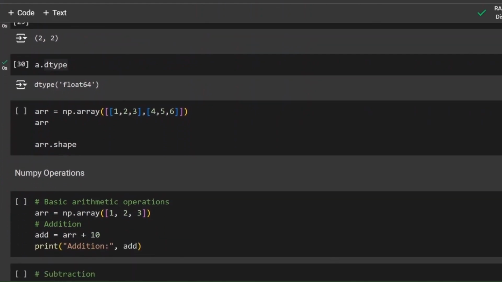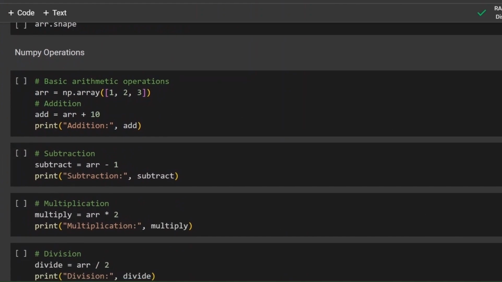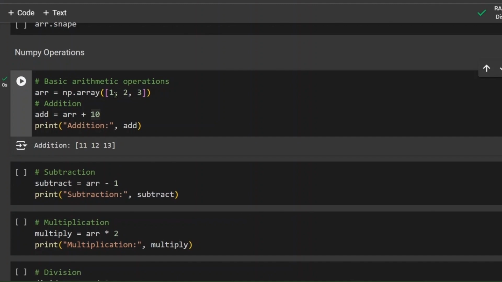Now we jump into the NumPy operations. In NumPy operations, we will have a look at what arithmetic operations are possible. So I've created one array, ARR is equal to np dot array, and I've just passed 3 elements in that. So when I do addition by 10, what will happen? Element wise, the addition will be done, and in every element 10 will be added.